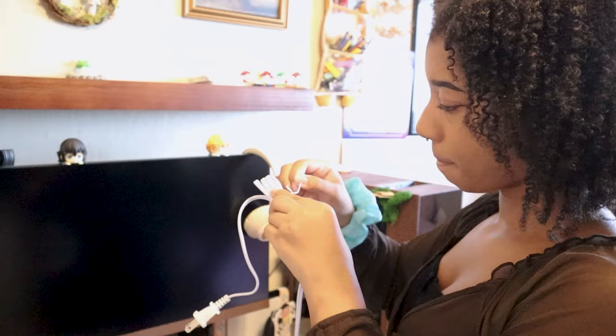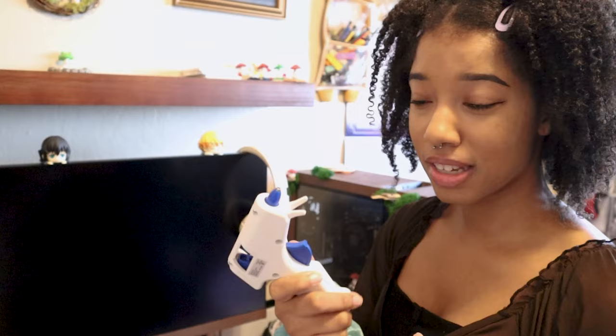I got a new hot glue gun, by the way. My other hot glue gun is for wax seals, and I hated constantly switching between hot glue and wax. So I just got one dedicated for glue, so.